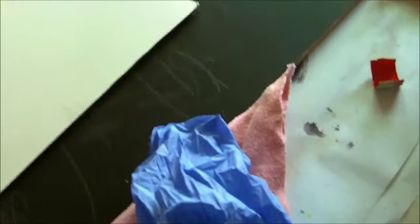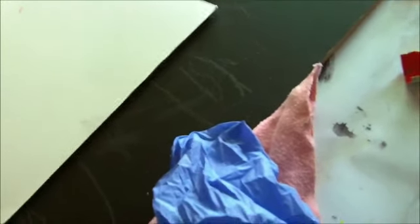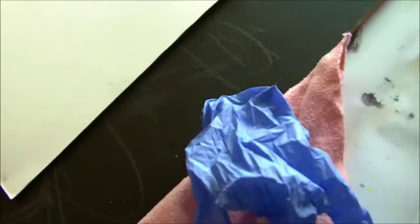Also, very importantly, gloves to protect your hand. Sometimes some artists like to use their hands, get them really dirty and dive into the paint or the medium that they're using, and it becomes like part of them, an extension of themselves. But over to me again, I've got my apron on. That's to keep my clothes clean.